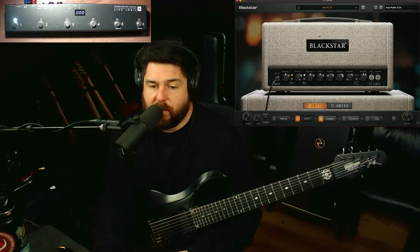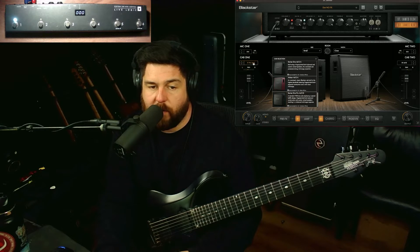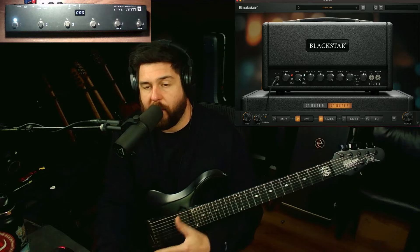I'll show you what's in this plugin if you don't already know. We got the St. James EL34, which is kind of your clean overdrive style tones. We got the 6L6, which is more the high gain metal sound. Then we got a pre-effect section which has compressor, drive, chorus, and phaser pedals. We got the cab rig which has different mic options and different cabs, and you can combine both sides to get creative with your sounds. We also got post effects: flanger, tremolo, delay, and reverb — all controlled and manipulated with the pedal depending on what you assign to each button.